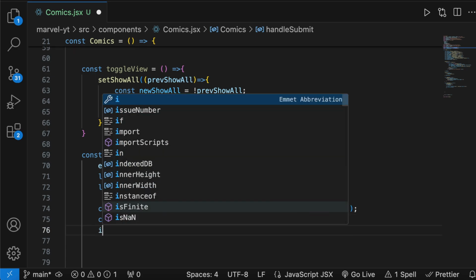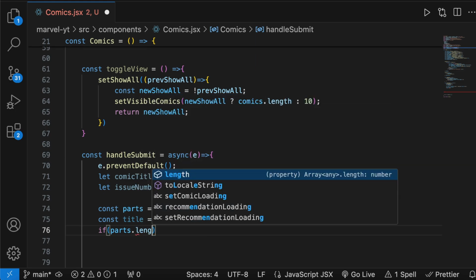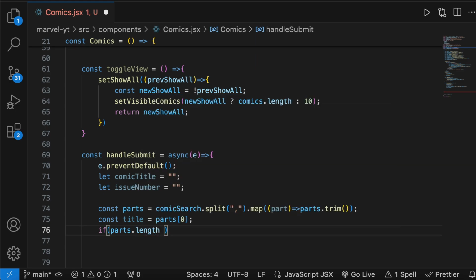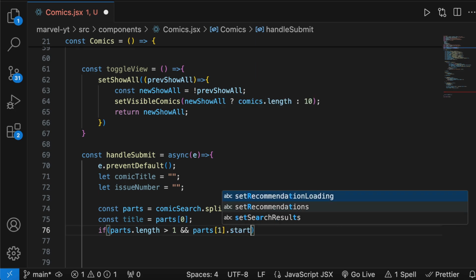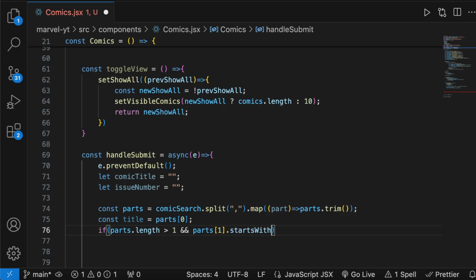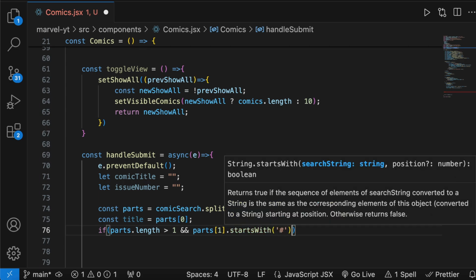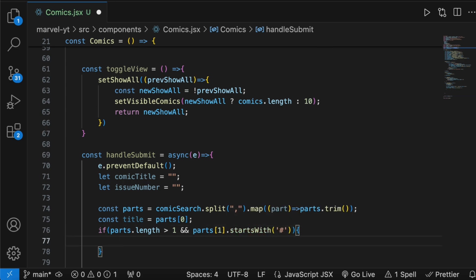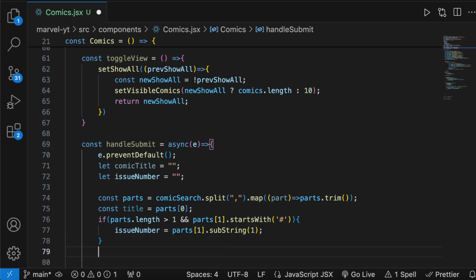And if parts.length is greater than 1, and parts' first item starts with this, there we go, then issueNumber is equal to parts[1].substring(1). Now we can have a try catch here.